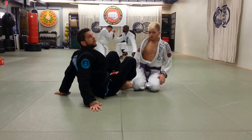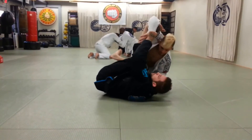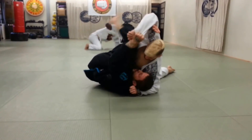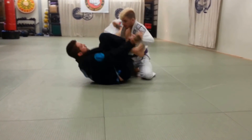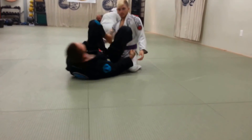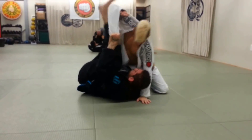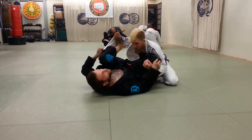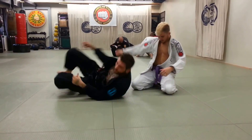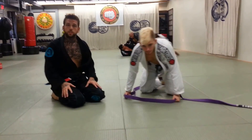It keeps you really out of danger as well. Like if I were to get smashed all the way here and he smashes all the way by, if I have this position, even if he's holding on, I can wiggle my way back and get back into the game, start swinging through, start opening up. I can use it to create space to get me all the way out of a bad position. Either way, it's just concepts, so you can understand using the foot on the bicep in order to change different guards.